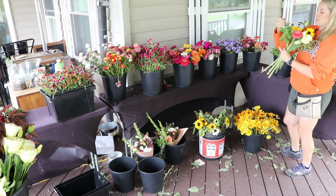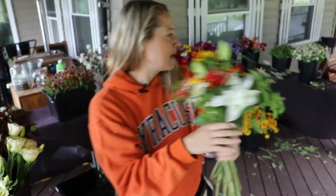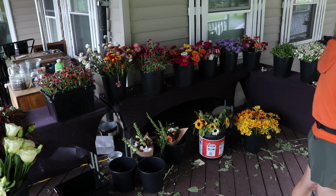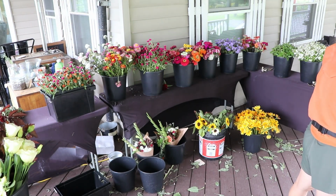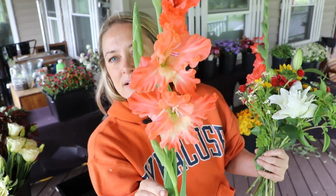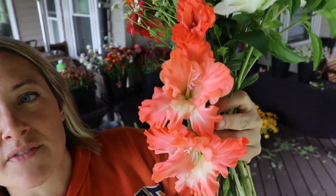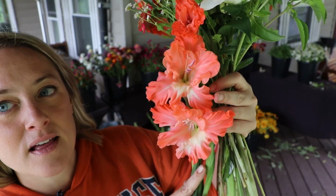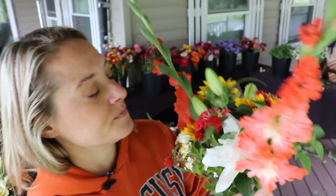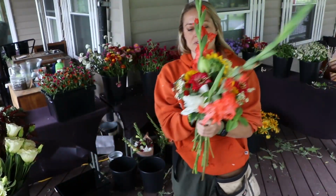Oof, this is beautiful. This is what it's like before we add the glads. And I'm gonna do these pink ones. Yes. Well, I guess it's like a coral. So it's the coral and it's matching the zinnias. Wow. Look at that. See, this is coming across like orange on camera. That is not orange. That's definitely, oh, there's the color. That's the color. That's beautiful. All right, I'm putting that in. Still got a lot of life left up here on top, so I'm gonna put it more in the center.